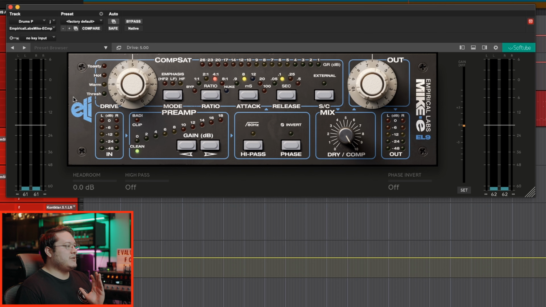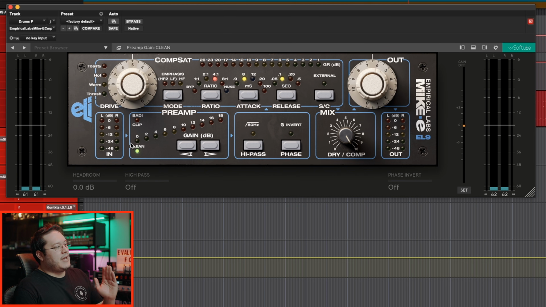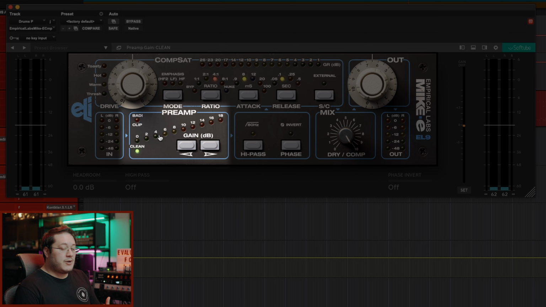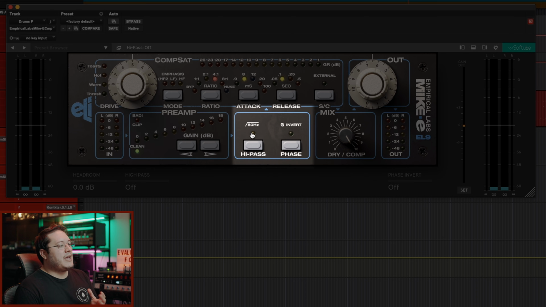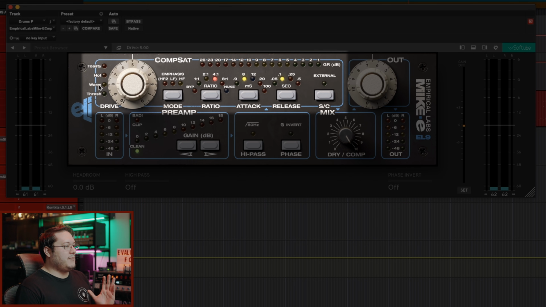When you open up these side menus, you can use the input meter right here for more or less signal, whatever you decide to do. Then from there, we have our preamp stage, which is going to add the preamp characteristics of the Mikey. From there, we have a high pass and a phase invert, and that's all before the compression and saturation circuit. Then we have where the magic's at, the compression saturation circuit, and we're going to go from left to right on this.